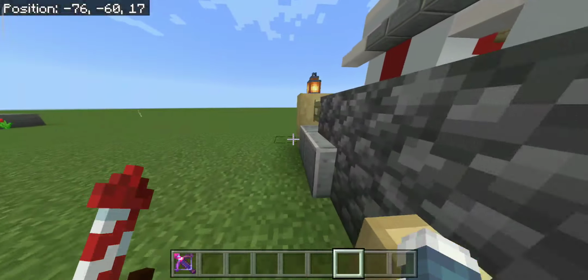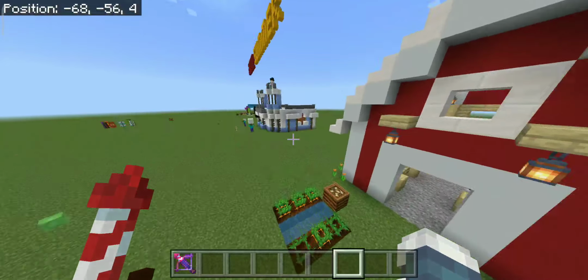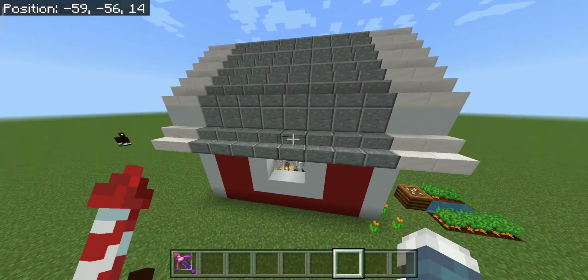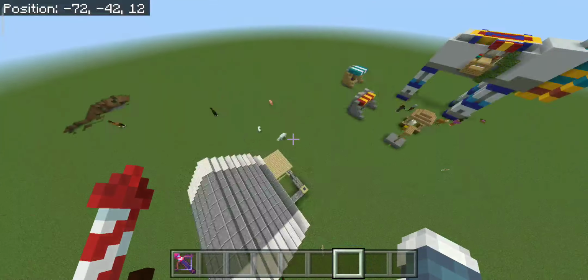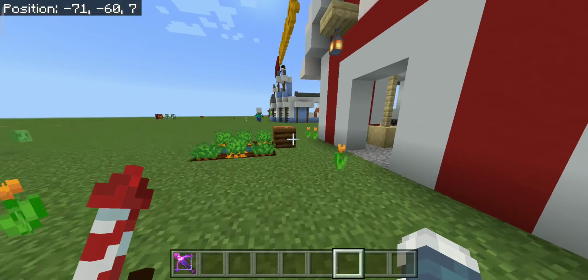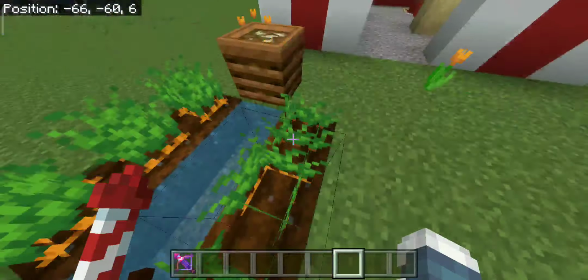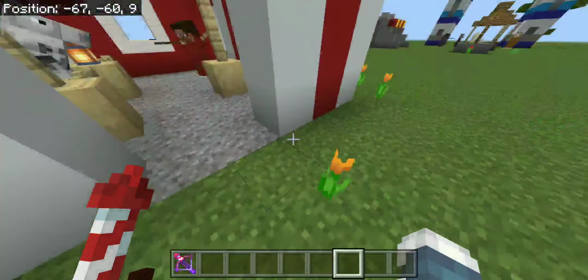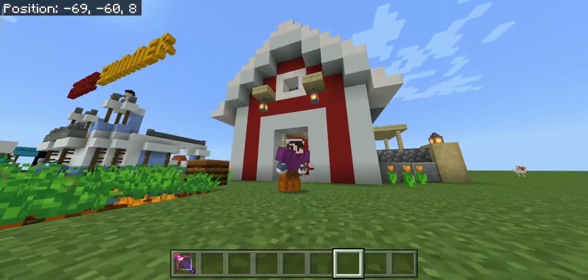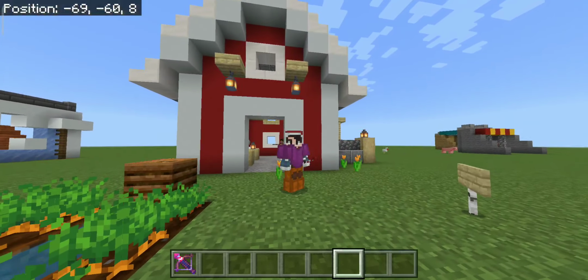So, guys, let's take a look at this barn more carefully. As you can see, we have a pretty standard build. We have an amazing roof, literally. I would literally live in this barn, to be honest. We have some crops going on here, a full composter, some flowers. It's all peaceful and stuff. It's a really good set, not gonna lie.